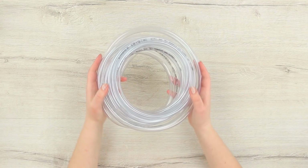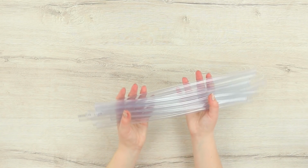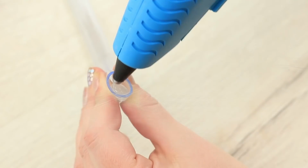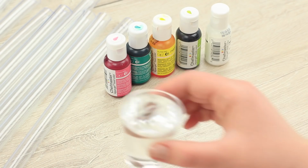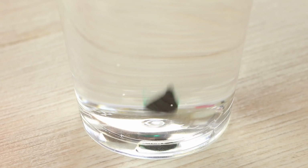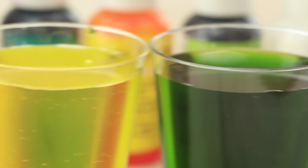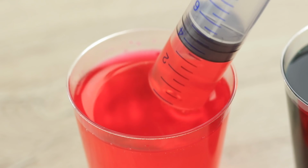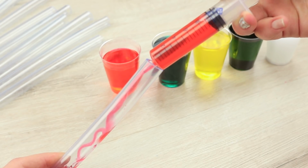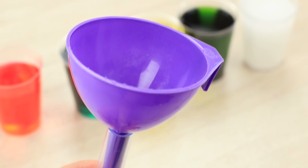Take a clear garden hose and cut it into long tubes. Cover every tube with hot glue from one side. Add food colorings of different colors to the water. Fill a syringe with colored water and pour it into a tube. Fill the rest with vegetable oil.